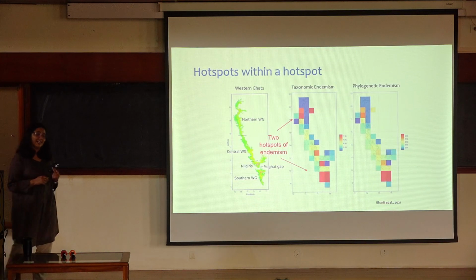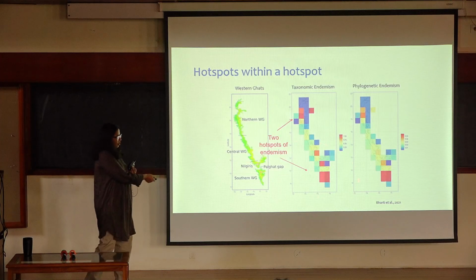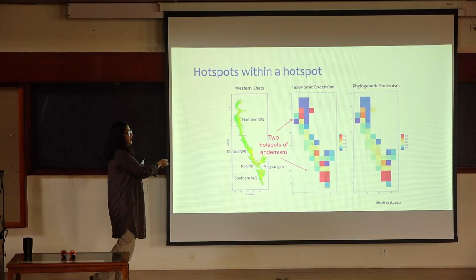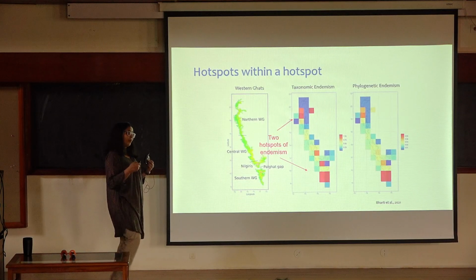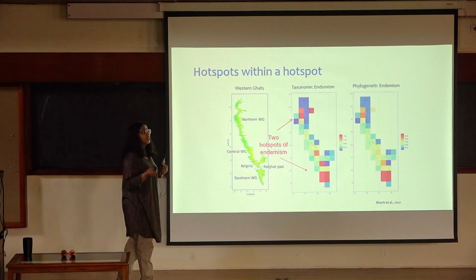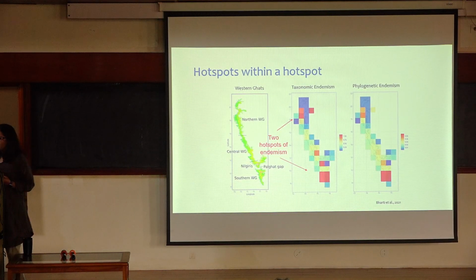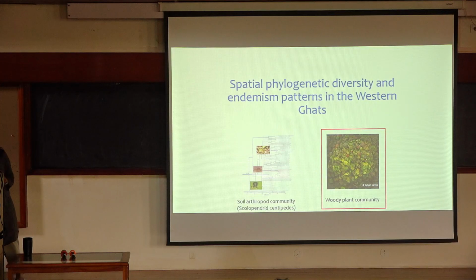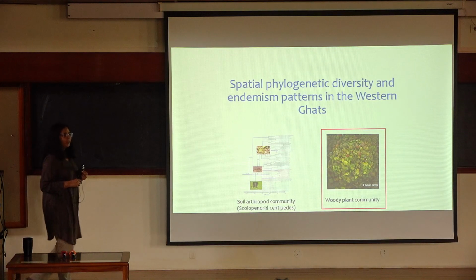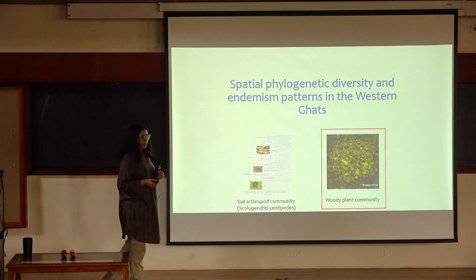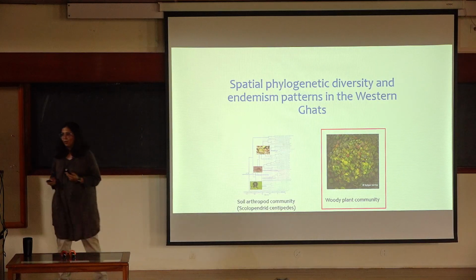When we looked at their ranges, the south was a signature of a gradient where you had range restricted, high diversity. Interestingly, species poor areas of the northern Western Ghats popped up because they had very few, younger species but still range restricted species unique to those landscapes. Moving on from this work, this was 20 species, a very species poor data set. These are predatory soil arthropods, so they are not very speciose groups.